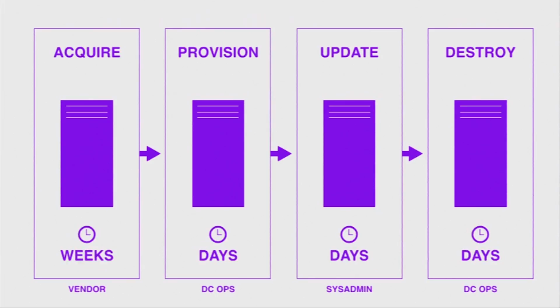So in terms of time, we're talking weeks to acquire physical hardware. It needs to be made and shipped and arrived and installed. In terms of the actual provisioning, maybe a couple days. If you have a really good sysadmin or DC ops person, maybe 1 day. The update process often took 1 day. Not because it was difficult to update OpenSSL, but because you needed to do it across 500 physical machines, or even 50, and there were 1 or 2 operators. And the destroy process probably took a day as well. Potentially, this is the one that could take maybe an hour or 2. But it's still a painstaking process because very rarely are you going to destroy without provisioning. Otherwise, you just have wasted hardware.